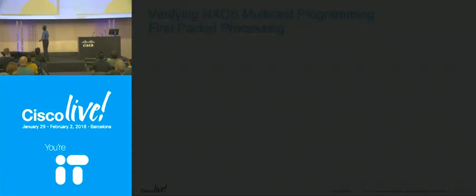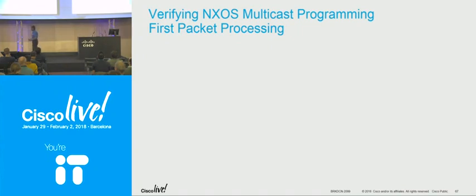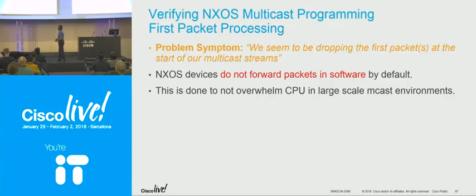Okay, so let's look into some of the troubleshooting, the commonly seen issues, and the different show commands or event histories that we could use to identify where the problem is. So in our tag world, one of the commonly seen issues is that when the data traffic is started, some of the first packets are actually not received by the receivers. So for a few moments or few seconds, the receivers are not receiving, and then everything is working fine.